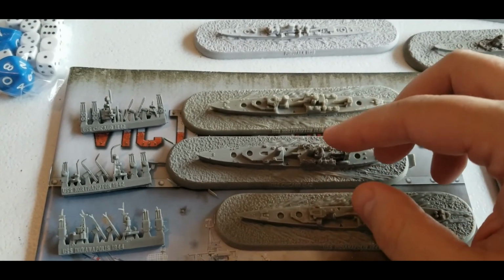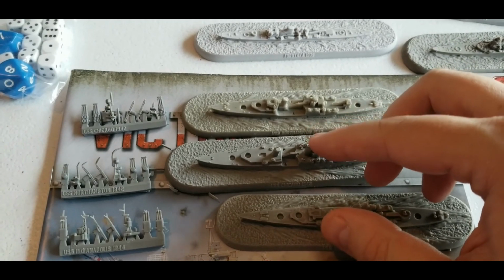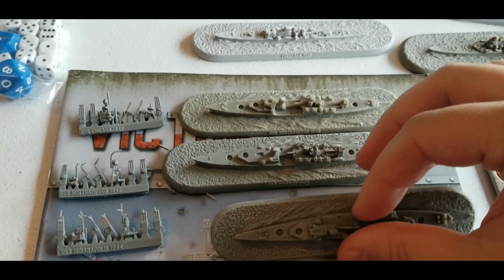This is fairly soft in some parts though, so when you're cutting to trim stuff on the ship itself, do make sure you have a very sharp knife.